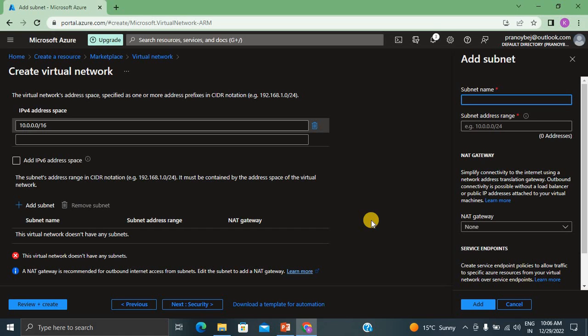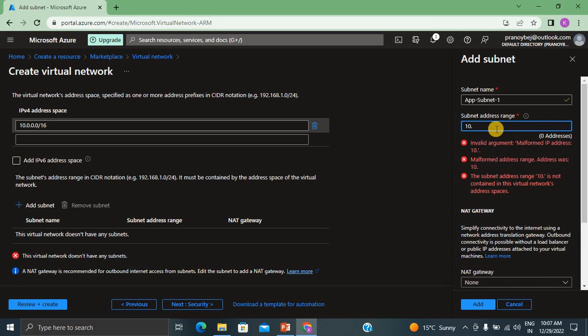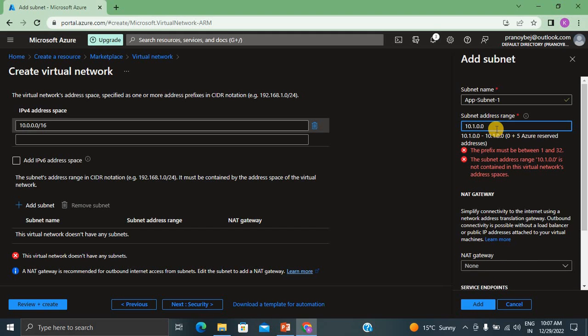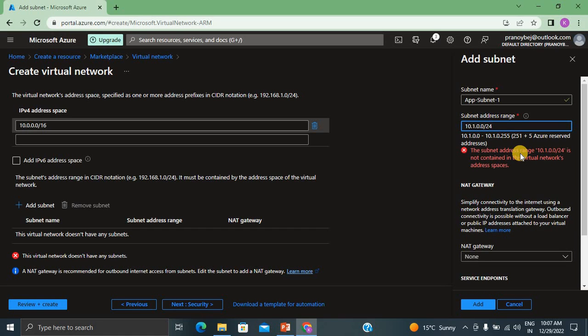You will create subnets for purposes like, let's say I was trying to create two apps, app 1 and app 2. I can create a subnet called app 1 subnet and another called app 2 subnet, something like that. So I'm creating a subnet called app subnet 1. This is the subnet that I am going to use for purposes like application holding, and I will give it a /24. That will give me 251 usable addresses, 256 IPs in total.